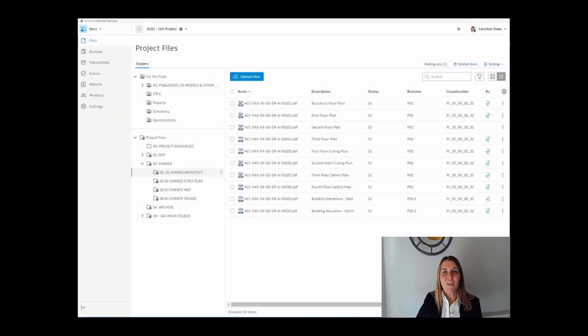So we've looked at how information can be validated within the holding area to ensure information uploaded to the CDE adheres to the agreed project naming standard. So a document controller or project admin can control the quality of information stored within the CDE. We then segued into the review initiator's role. In my example, I was acting as the architect, issuing information from their WIP folder for approval to be shared for coordination. We identified we could ensure information produced adhered to the naming standard before we started the review.